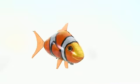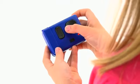There are two ways you can turn your air swimmer. If you wish to make a slower but sharper turn, simply press and hold the directional button corresponding to the way you want to turn. This will lock the tail and your air swimmer will slowly float round in the chosen direction.